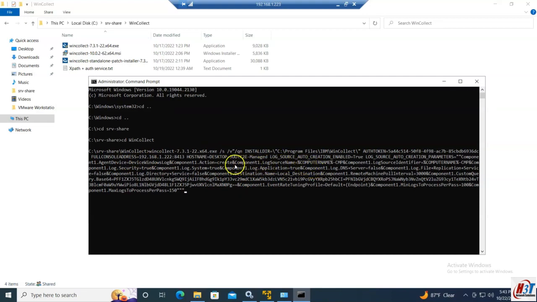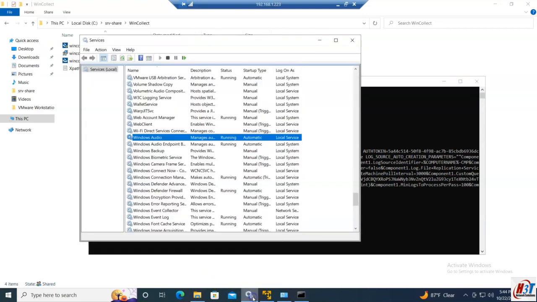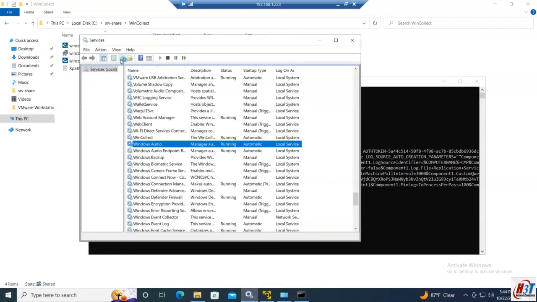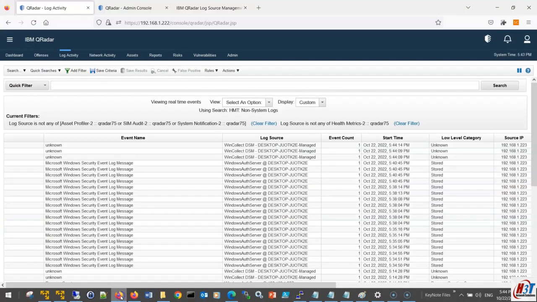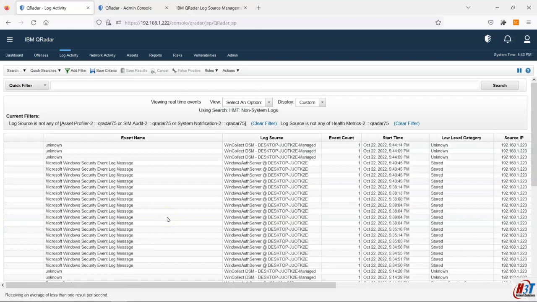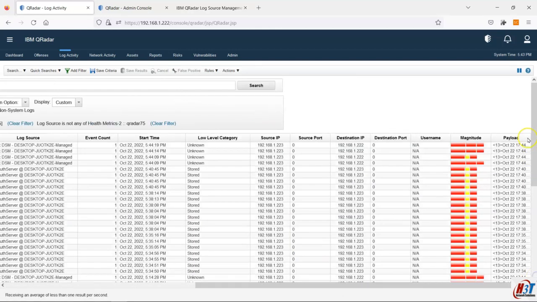Okay, look, auto creation, and it is a variable for the name as computer name dash company, and the identifier is the same thing. Okay, so let's install it. And see this circle and these flashing things coming, and okay, so we can check here if WinCollect is installed. Yeah, it's installed and running. So let's go to QRadar. Can see heartbeat messages.